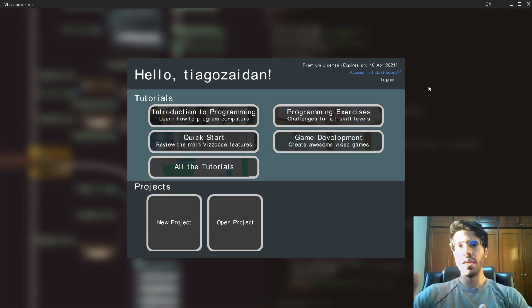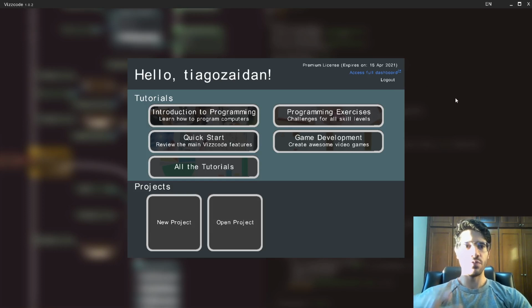So the tutorial will be divided in several parts, and our goal is to develop a game that looks like Space Invaders. For those that are not familiar with Space Invaders, it's a 2D game where you control a spaceship and you have to destroy the asteroids and also the enemies. So that's what we're going to develop.